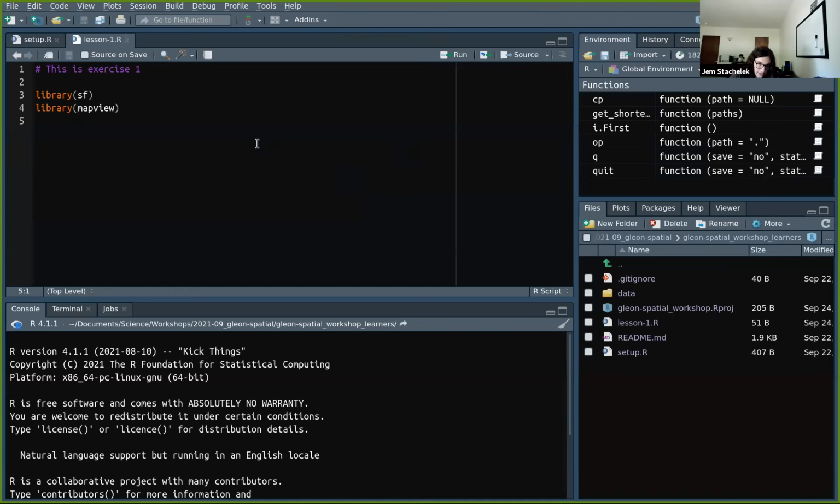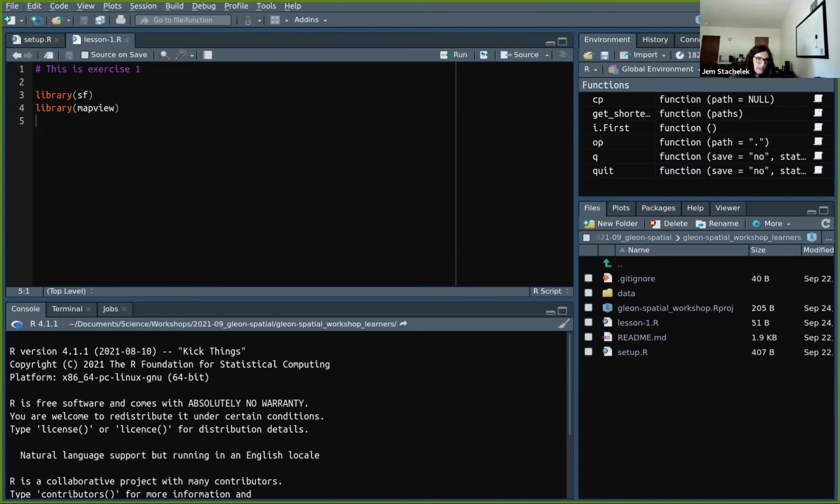Okay, hopefully people are seeing an RStudio window right now. What you're seeing here is I've downloaded the data in that link that I sent people, unzipped that zip file, and opened the R project file in RStudio. After that, I've opened basically a starter R file that I've called lesson 1. It doesn't need to be called lesson 1 because I want to put all the code in this file.